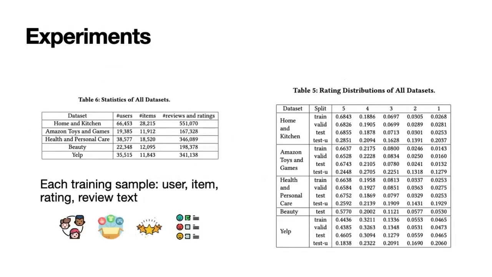We use five publicly available datasets from different domains to evaluate the proposed method. The first four datasets are from Amazon. Note that Beauty is only used to evaluate the performance of knowledge transfer across datasets. Because Beauty contains items, for example, facial cream, that are similar to those in Health and Personal Care. We train R3 on the Health and Personal Care dataset and evaluate its performance on the Beauty dataset to evaluate the transferability of R3. The Yelp dataset is provided by Opinion Digest.